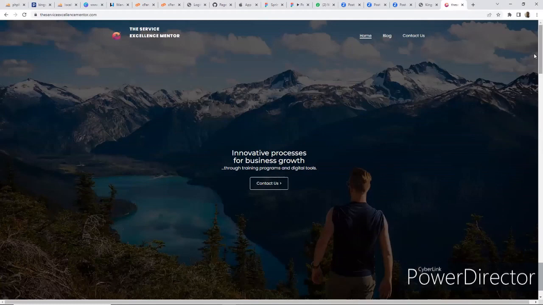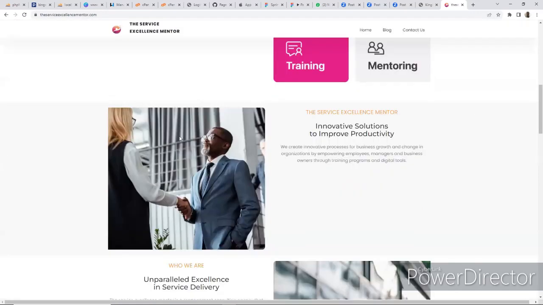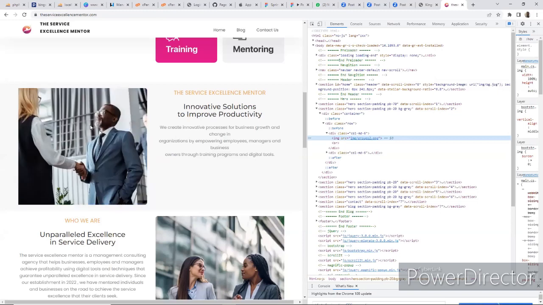Okay, this is a website I built for someone. I'm trying to look for an image. This image has a URL. There's a means by which it was loaded, and that's what I want us to understand. What I just did, that showed all this script here on the right-hand side, is I right-clicked on my web browser and clicked inspect. When I click inspect, this is going to show most of all the things we'll be doing.